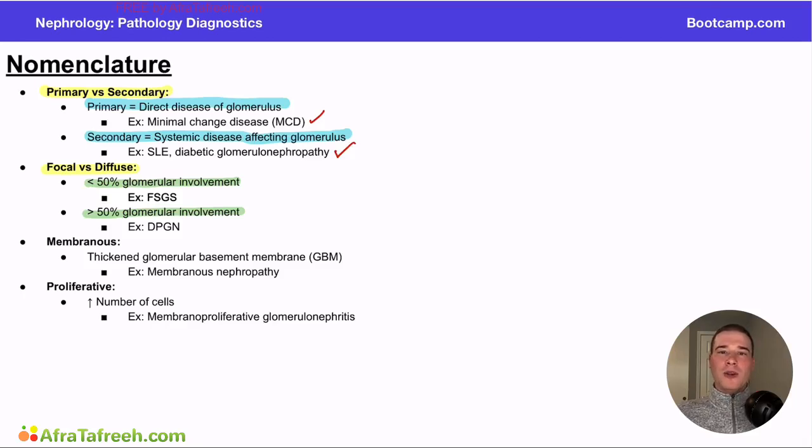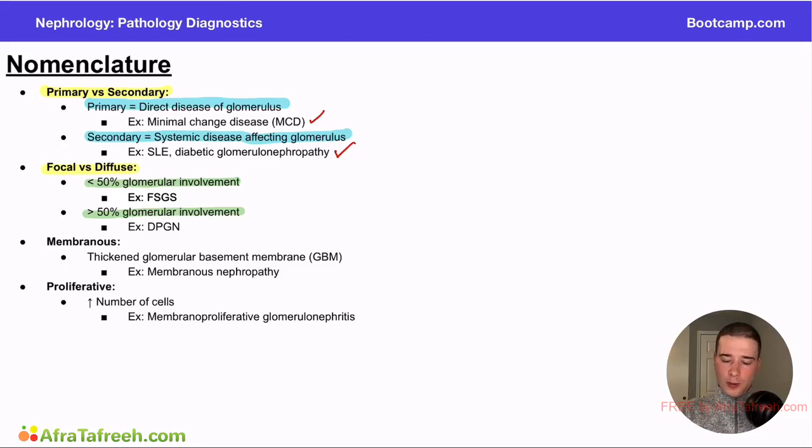And again, as we talk about these pathologies one by one, it's going to be helpful for determining the patient's most likely diagnosis when we look at histology. Some of the histology images are going to show small areas of involvement in the glomerulus, and you can say, oh, that's probably focal. Other pathologies are going to show widespread glomerular involvement, and you can say, oh, that's probably diffuse. And that's going to help us with determining the ultimate cause of the patient's condition.